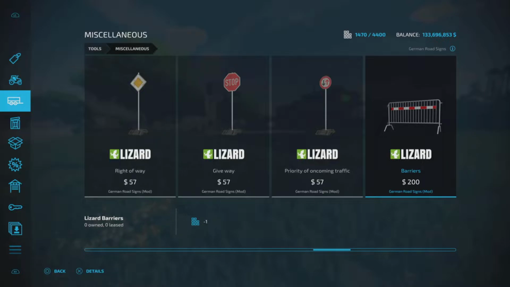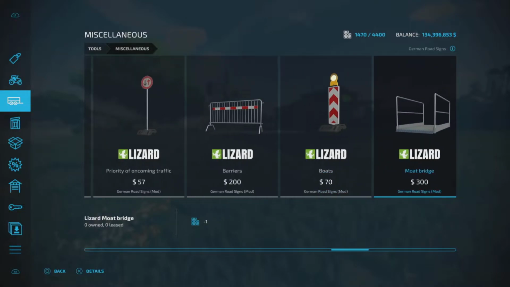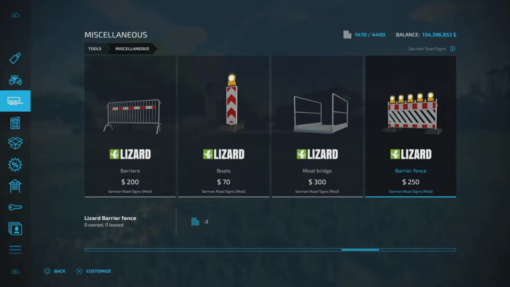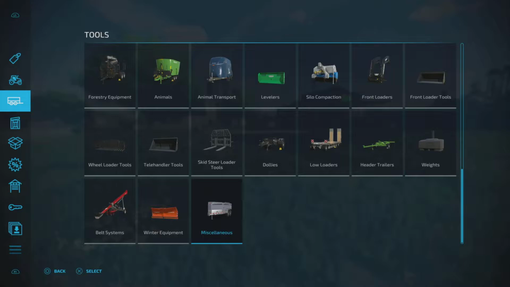Your barriers, $200 for one slot. Your boat sign, $70 for one slot. Your little moat bridge, $300 for one slot. Barrier fence, $250 one slot. The lights do work on those signs, but they only light up over night time. And yeah, that's all the road sign slots, guys. Hope they may come in handy for you at some stage.